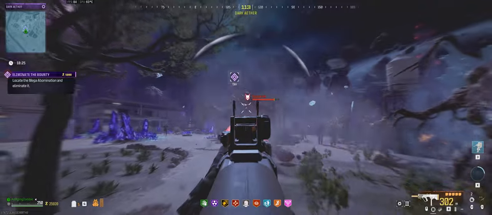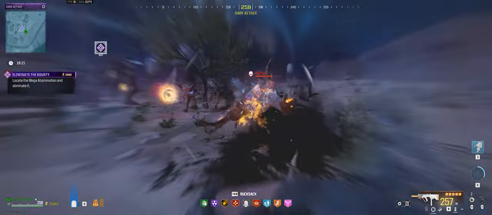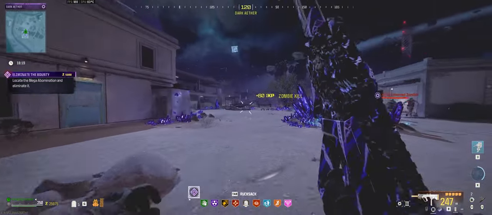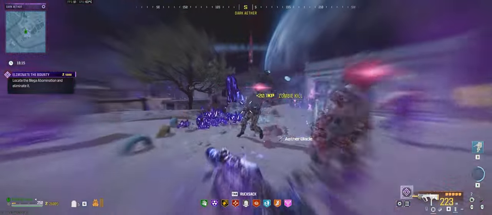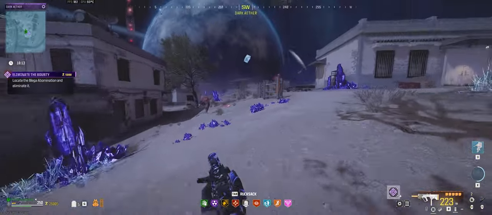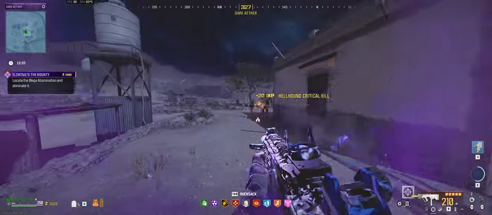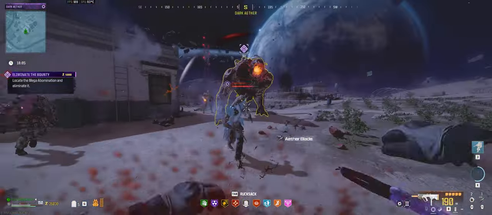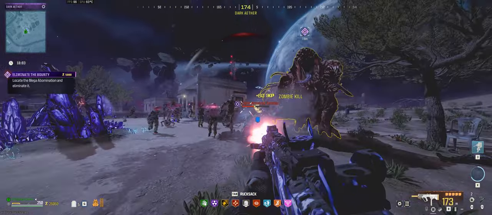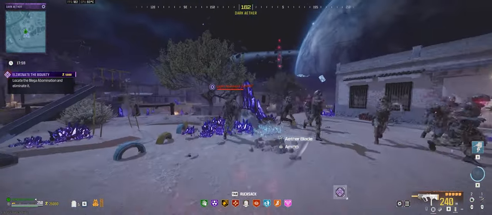I know someone had mentioned in my comments to use thermites for the mega, and yes, outside of Dark Aethers, I love using thermites for megas. It works so well. But honestly, for the rest of the Dark Aether, having the Aether Blade is pretty amazing. It really helps out a lot, so that's why I ended up going with the Aether Blade.